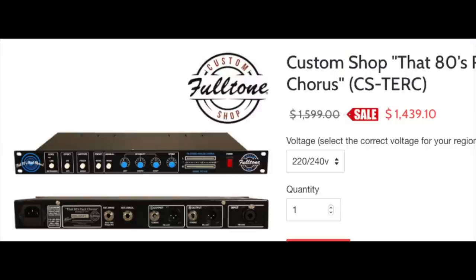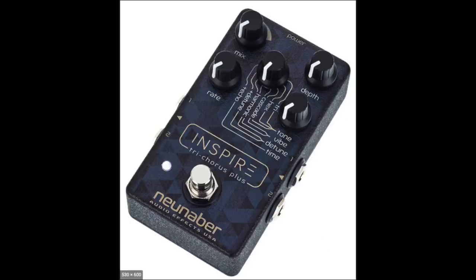Apparently, from what I've read anyway, the early prototypes of the tri-chorus were just 2 Boss CE2s, and then they added a third, and then they started experimenting with wiring and perfected this circuit into a rack unit. I've also heard that it ended up being quite complicated and different from just a few pedals and expensive to make. Full Tone make a reissue of it, but it isn't affordable. And the only modern product that I can find with the words tri-chorus is a pedal by New Neighbor called the Inspire Tri-Chorus. But I don't have one of those.